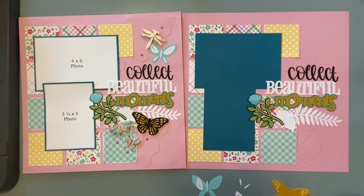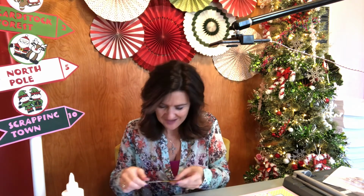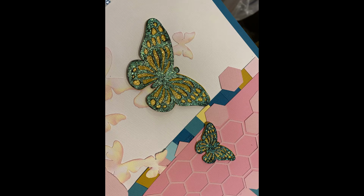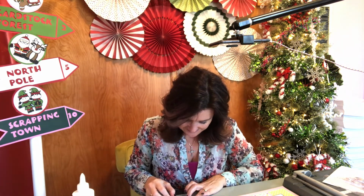When we were teaching this class in person, I had someone who added a layer of shimmer to each of her Monarch butterflies, and I believe I have a photo, so take a look there on the screen. Isn't that gorgeous how she added the shimmer to the black butterfly, and what a difference that made. So incredibly pretty. I love when someone takes one of my ideas and totally twists it and turns it or adds or embellishes it.